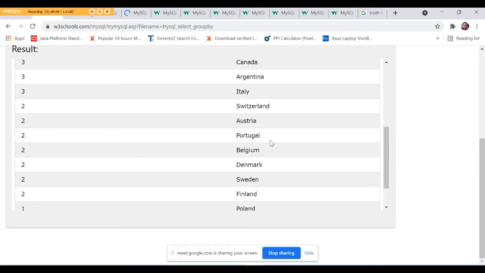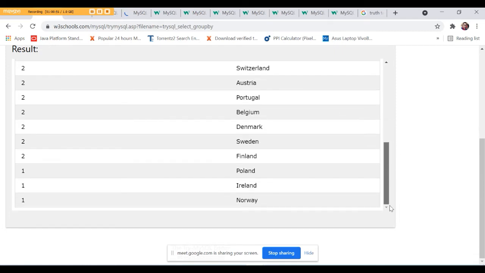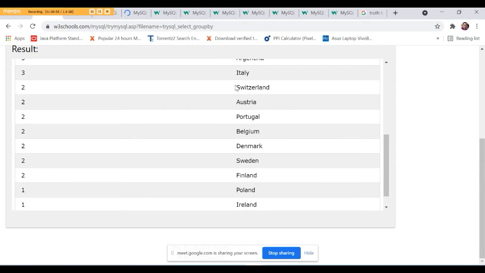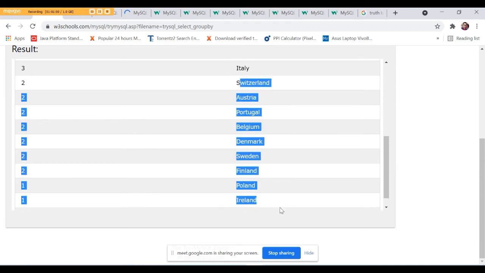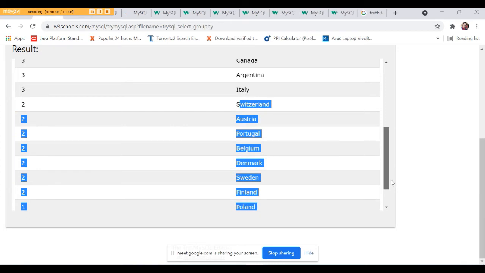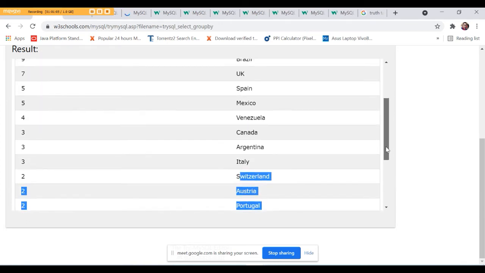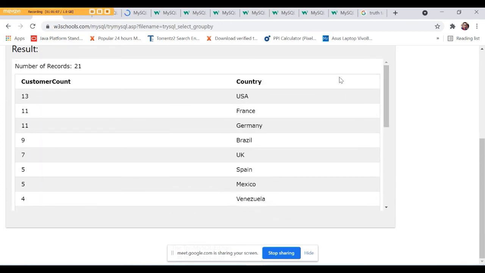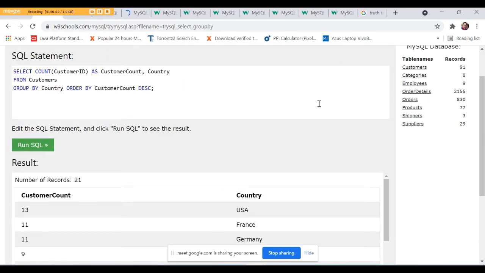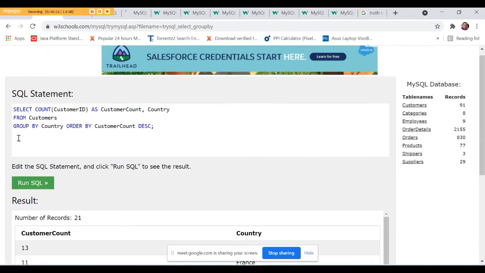You should put a lot of advertisement in these countries because you do not have that many customers. So we need to really put our eyes on these countries for our advertisement, since we have few customers there. We really need to have more customers from those countries. That's why we use the order by and the group by. So we group them and then we count them.